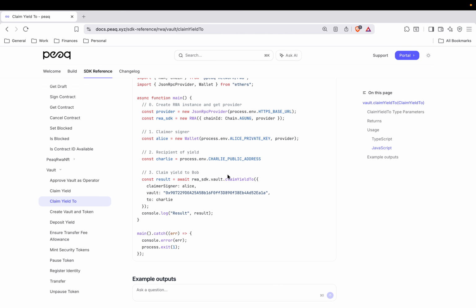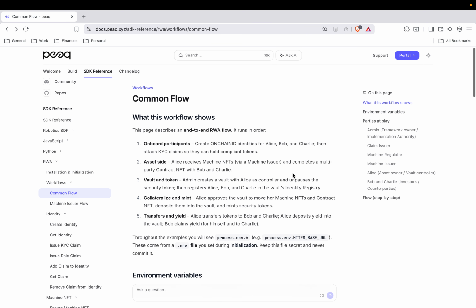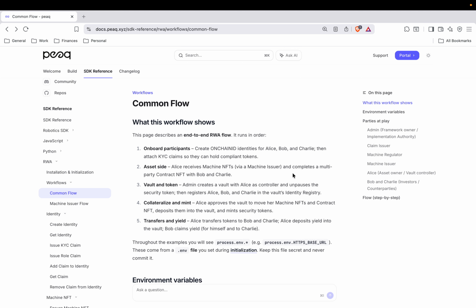Okay, cool. Fantastic. So that is the common flow of the RWA framework on the peaq network. So again, this was shown on Agung, which is essentially a copy of peaq network, the test network being Agung, where my wallets did the deployment, so I was able to execute all of these steps myself.